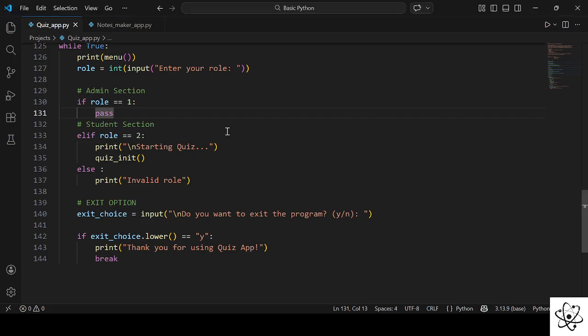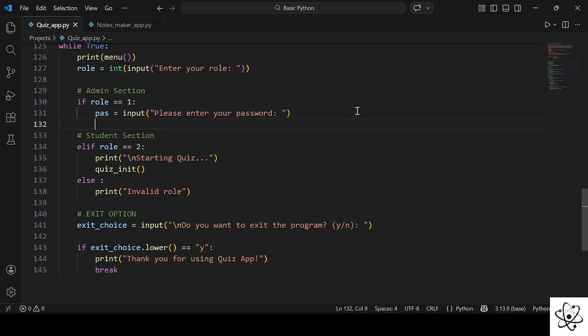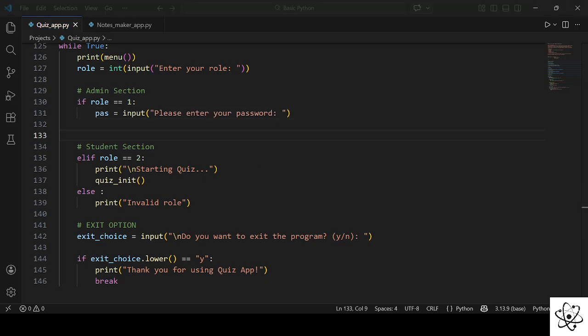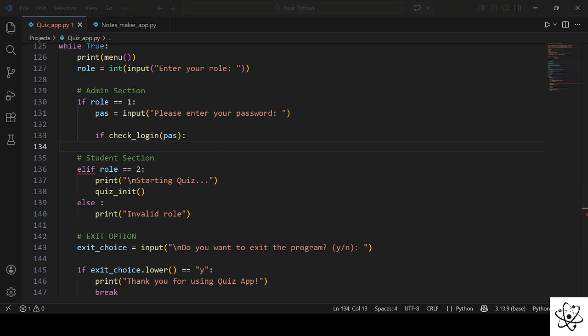The password can be asked using a simple input, and then we are going to check the password. For that, we have created the function check login, and then we are going to use a while loop to repeatedly ask the user what they want to do.